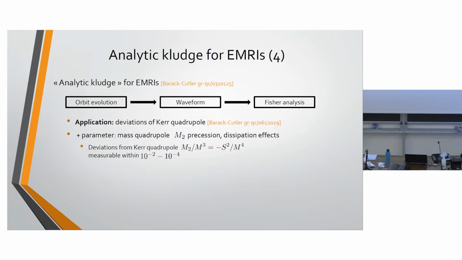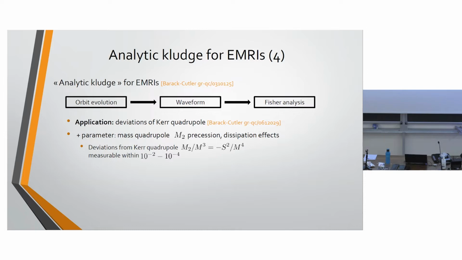Like for example, how the MRI is inclined with respect to the LISA detector, right? And so we don't really care about this so much. Good. So this was sort of a first indication that MRIs will be a really interesting battleground, let's say, to be looking at beyond Kerr deviations.